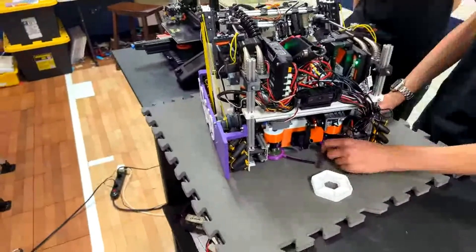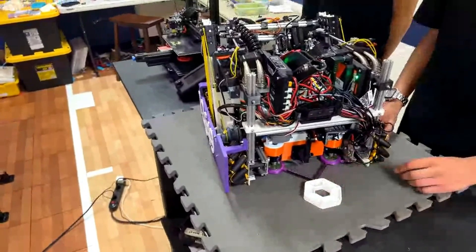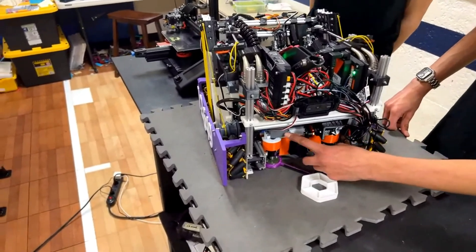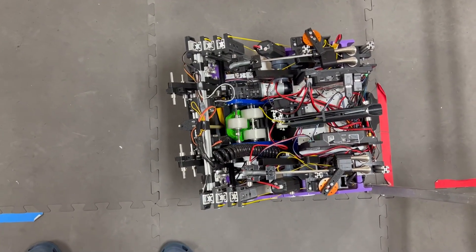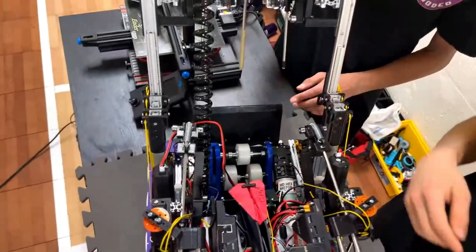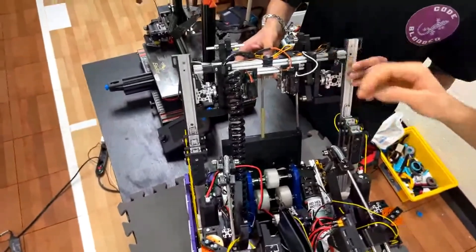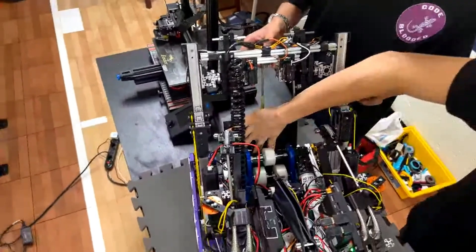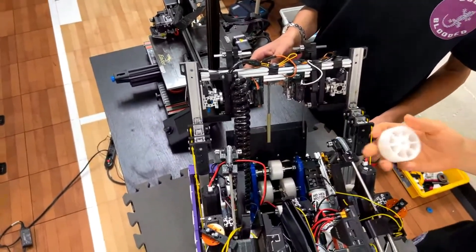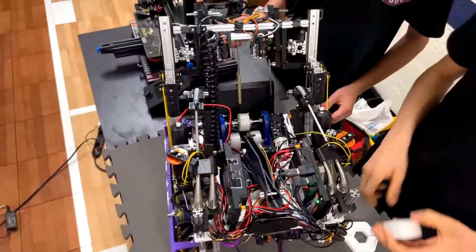These flaps are 3D printed in TPU, and we've gone through a few iterations to get them fine-tuned so we can pick off the stack. They're powered by two servos — one powering each. After you intake a pixel, where does it go? It comes through a ramp inside the robot and into what we call a pixel folder, which holds two pixels next to each other. We then come down, grab them, and score on the backdrop. Inside the robot after the pixel comes in, there are additional wheels — those are also TPU wheels.